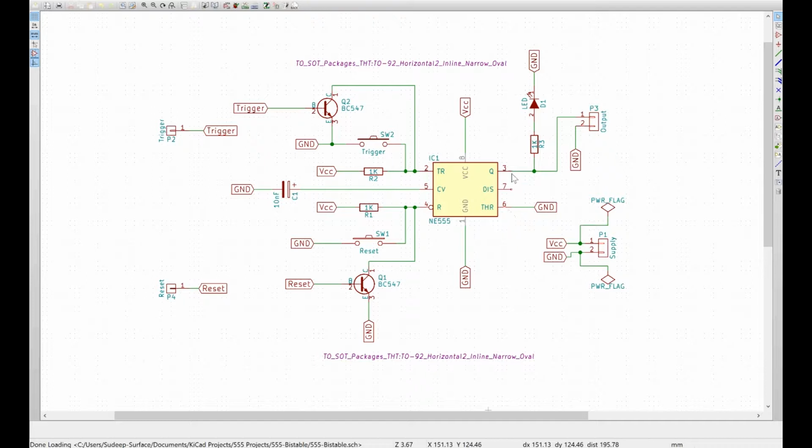Let's look first at pin 3 over here. Pin 3 of the 555 timer is the output. So what we have is a resistor and an LED which will glow if the output of the 555 timer is 1. The same output 1 goes to our output pin, which we connect to relays and any other device requiring output from the 555 timer. So this section over here is plain and simple the output. These are just the header pins for getting the power supply.